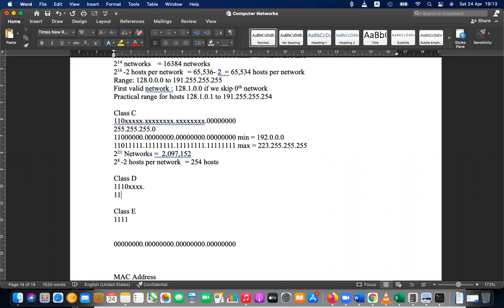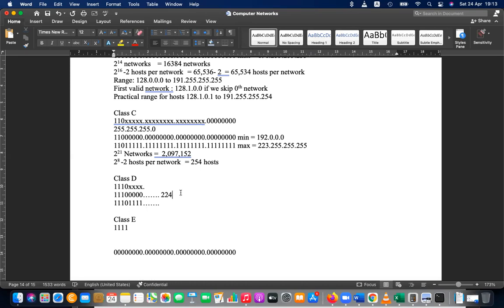The minimum will be this one. So don't think about the others because we are not going to create any network. The maximum will be this one. Think in that. 220. 224. Okay. 224 up to then 2 here.